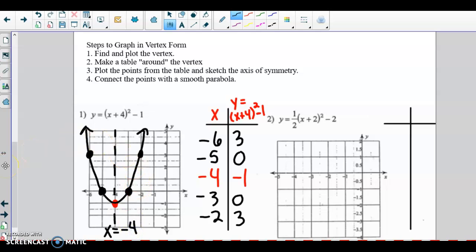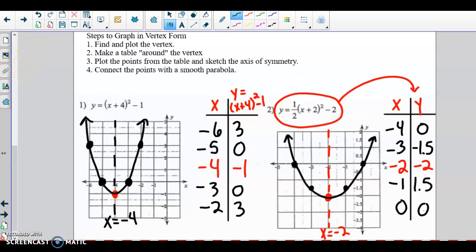Go ahead, pause the video again and try that number 2 on your own. And when you press play, I will reveal the answer. All right, here's my answer, my graph for that second problem we did above. The vertex, I'll kind of go through it. I started here with the vertex. The vertex is h and k, so we already saw that above. That's negative 2, negative 2, plotted right here in red.